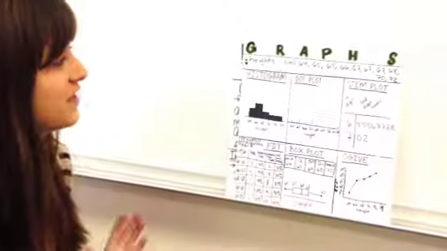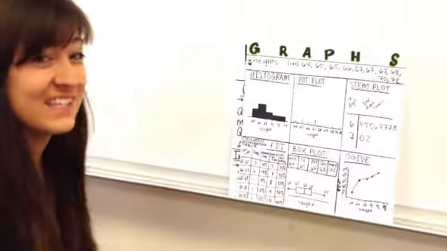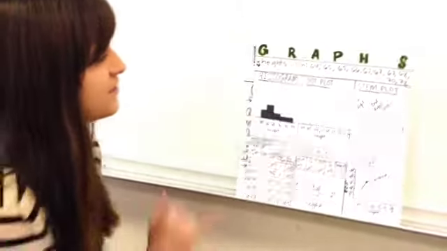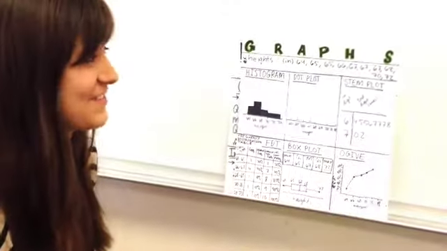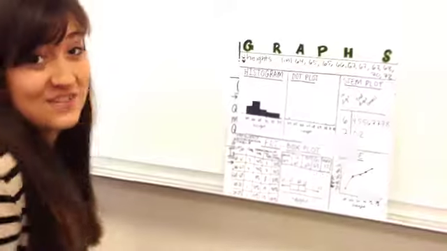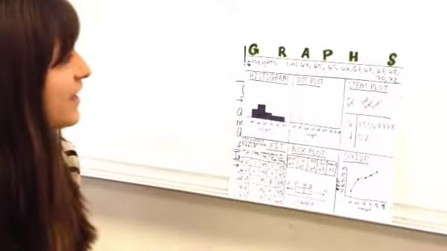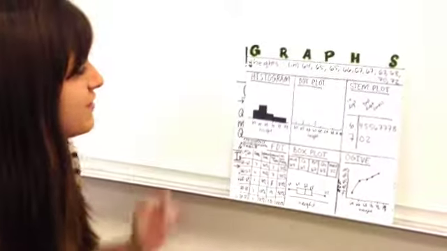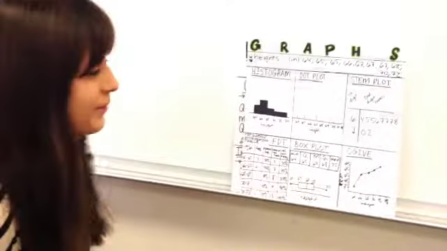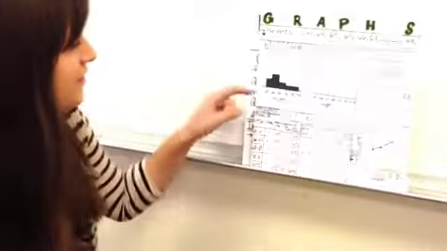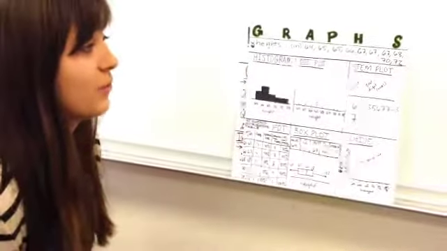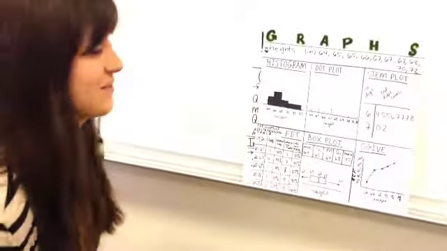Okay, so for the graphs, I have an example. We took 10 different people's heights in inches. So we have 64, 65, 65, 66, 67, 67, 67, 68, 70, and 72. And with those, we graphed it in a histogram form where we took certain classes and there were different amounts of people within those classes.